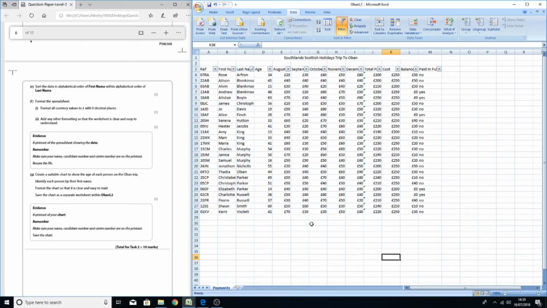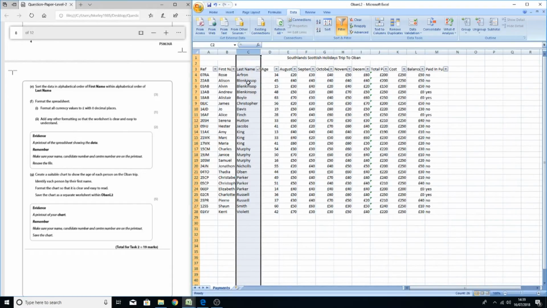So next part then, as you can see with some of these names we've got bits missing. The actual cell that it's in is too short. So what we need to do is try and make those a decent length. So for example, if we click on the C, so that Christopher's going to show up on the screen a bit better than all these other ones, what you need to do is just go to the right hand edge of the box, just double click. As you can see, it's just moved that slightly over so you can see all the rest of the words.